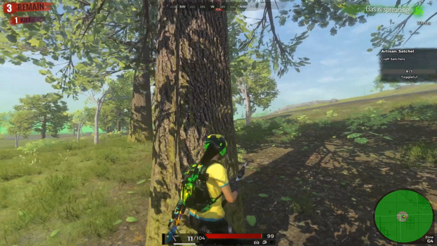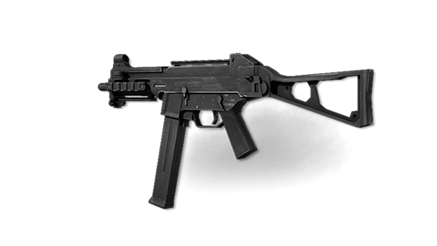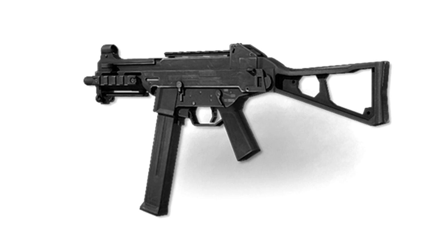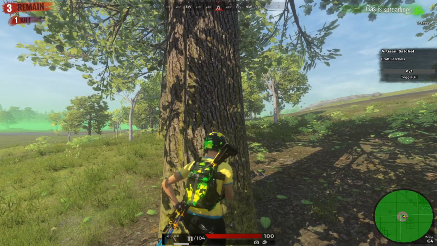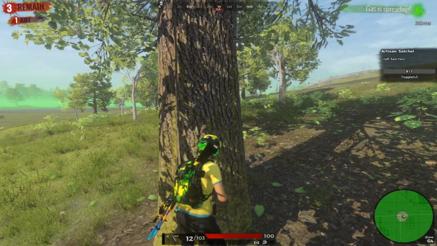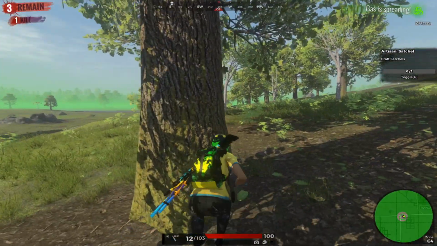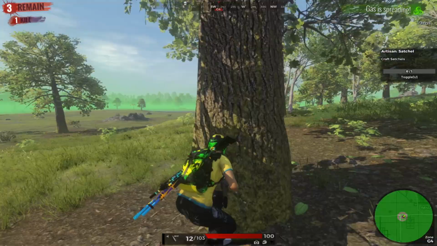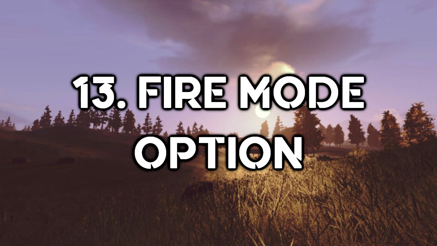The UMP45 would use the 45 ACP sidearm ammo that's mostly neglected in the game and would have a slow rate of fire but also do a lot of damage. With the removal of the Hellfire from PC, I think this would be a really nice addition to the PC game and also to the PS4 version to add an alternative on PC to the shotgun, which is really not consistent. Number 13, fire mode option.